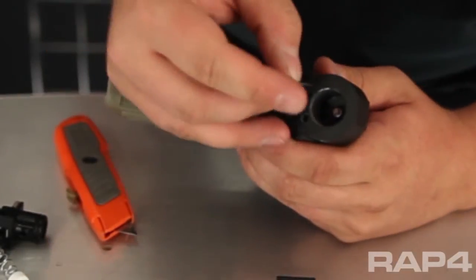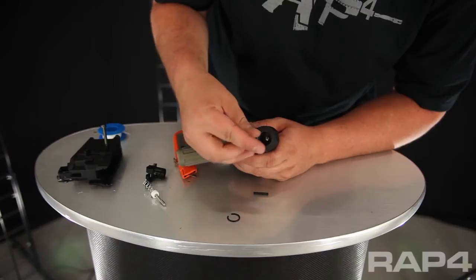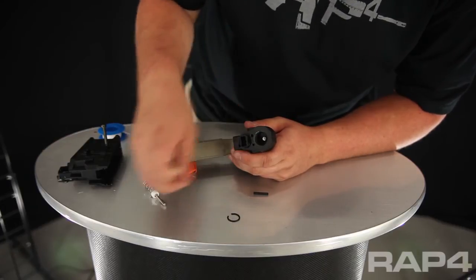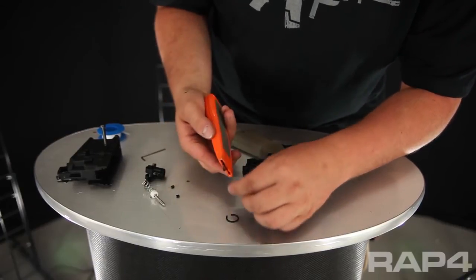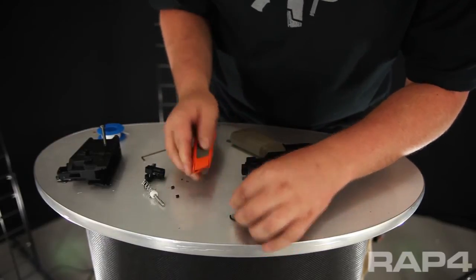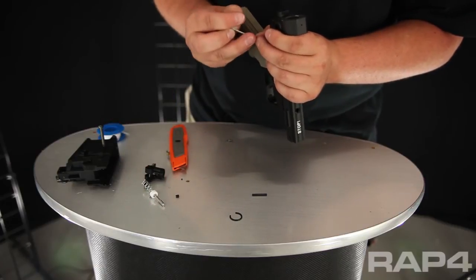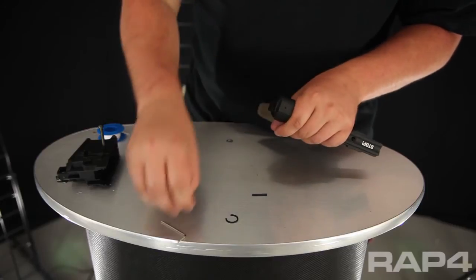On the back you'll also find two more of these because this hole goes all the way through the body. You simply need to do the same thing as that. Go ahead and pull them both off. Take your small chunks of O-ring. So you don't lose them. Drop them in there. And just go ahead and tighten it on down.